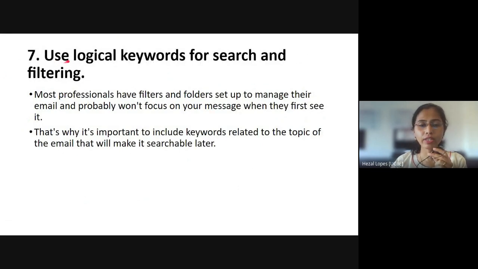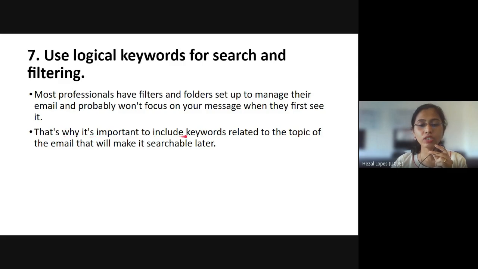My seventh point is use logical keywords for search and filtering. Most professionals have filters and folders set up to manage their email and probably won't focus on your message when they first see it. Most professionals have different folders for different projects and concepts. So you have to give proper keywords so that in future, if they want to search or filter it, it will be very useful for them.